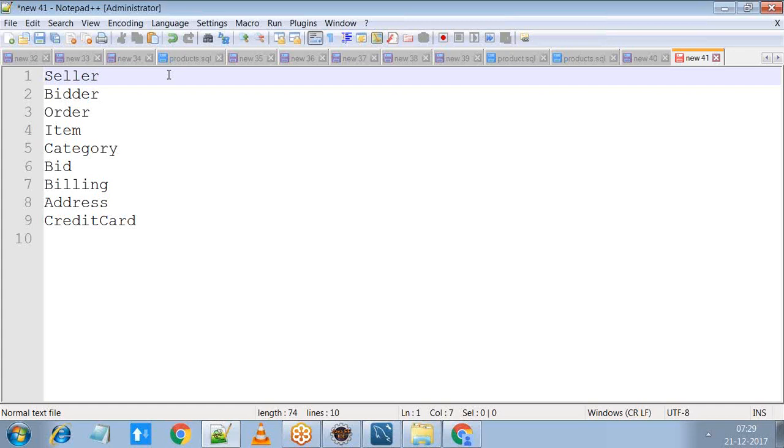And then, you know what? These entities will be related. Entities are actually related here. So how are these entities related? What are the relationships between these entities?